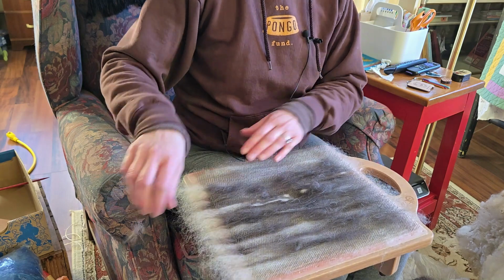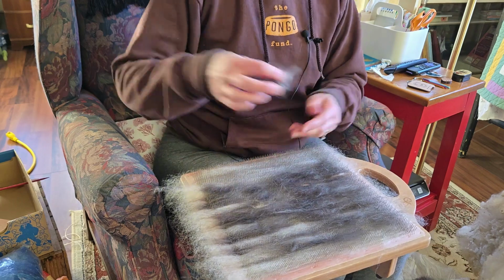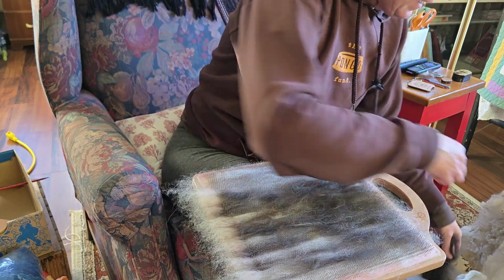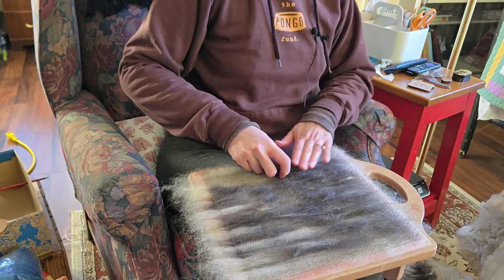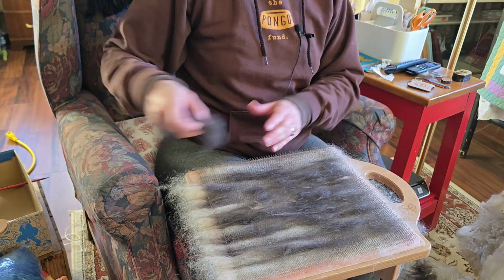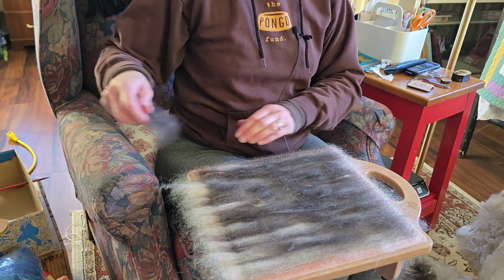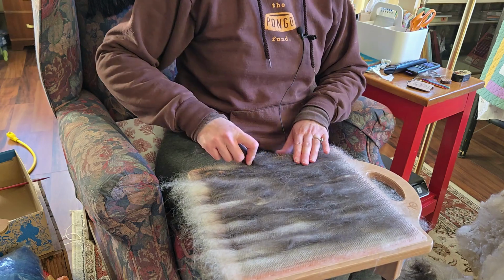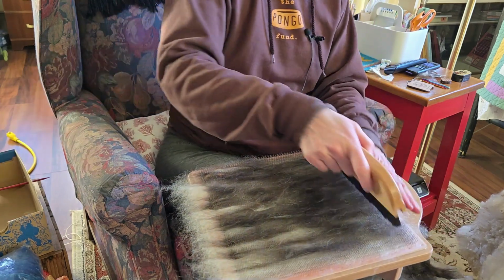Some people already have it done. So I'm just going ahead and these little white fluffs I'm going to pull out and lay a little bit of this fiber down. I'll tamp it down and then I'm going to go ahead and put a little Shetland, and I'm not going to have you watch all of that the second time around, but I'll tamp this down and then you all can kind of see how this looks on the board.